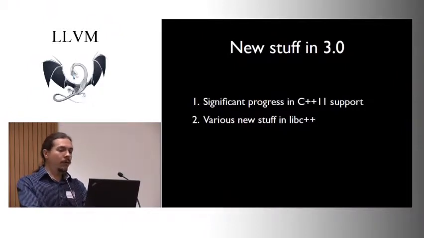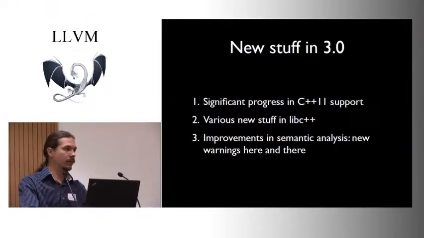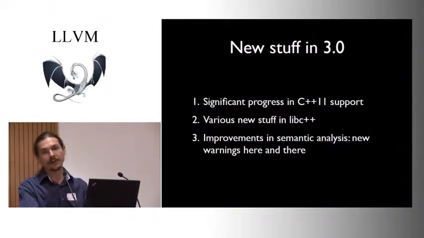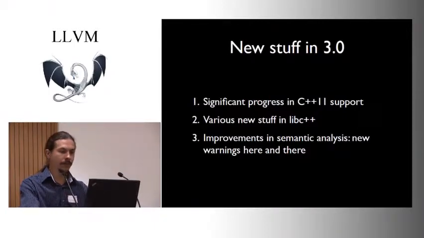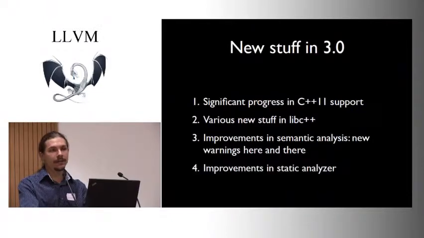People add a lot more useful warnings inside Clang. Sometimes they are quite complex semantic checks. So Clang tends to emit much more useful warnings in the next release. Also, static analysis, I'd say that for maybe the past year, maybe a year and a half, it was more or less stagnated. But right now, new developers joined the static analysis world, and there are a lot of improvements in this area as well.